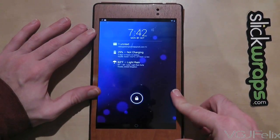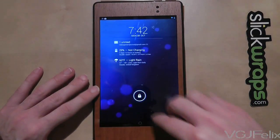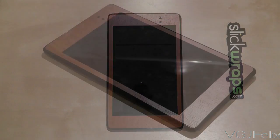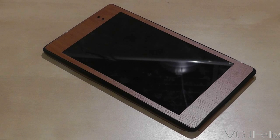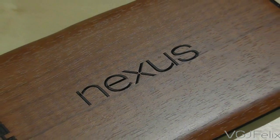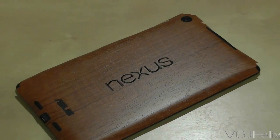First of all, if you apply the slick wrap correctly, your Nexus 7 gains immediate eye candy. Whichever slick wrap design you go for, it looks fantastic. And of course, the androgynous Nexus 7 becomes your Nexus 7 with your personalised touch. There is something to be said for a device that sticks out from the crowd, and slick wraps certainly achieve that. And although slick wraps don't add drop protection, they do prevent scuffs, scratches and marks.